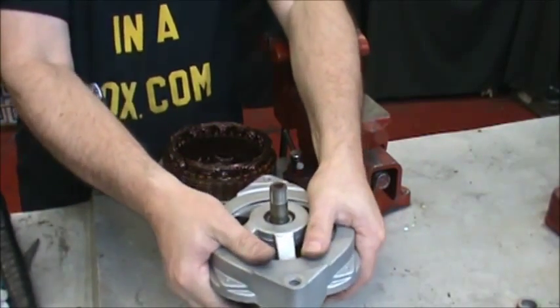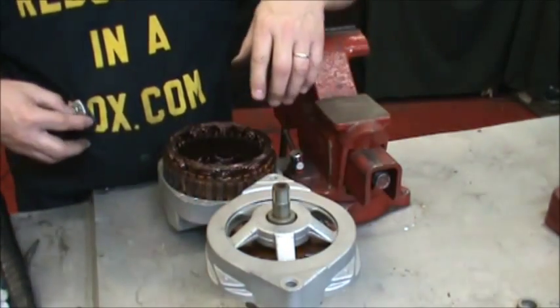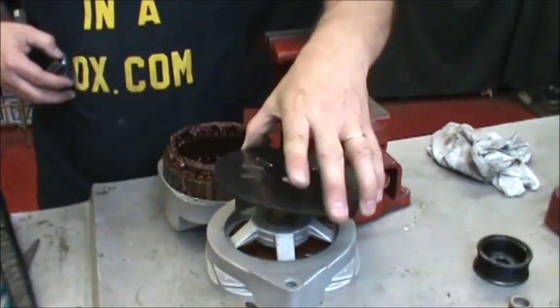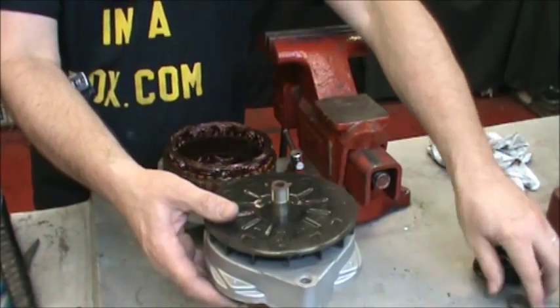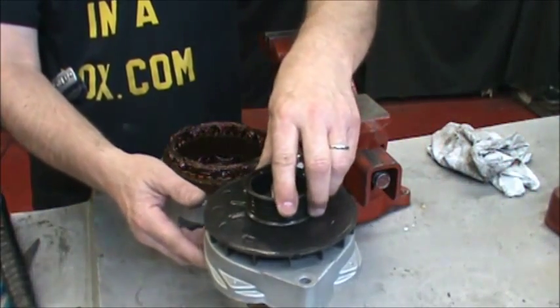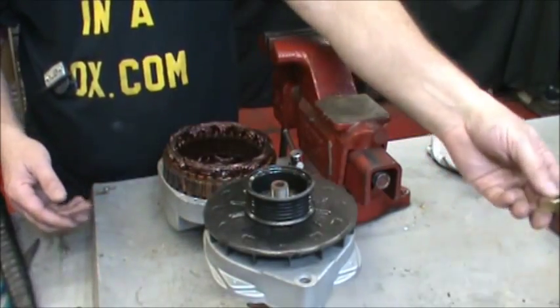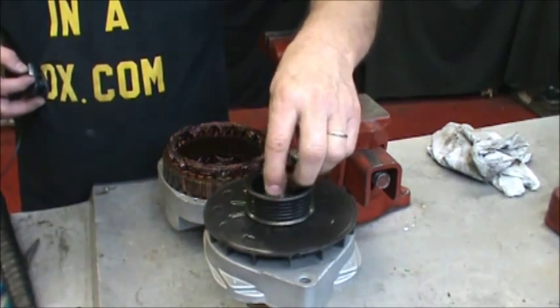Squeeze the plate on. Put the outer spacer in, fan, spacer, pulley, lock washer, nut.